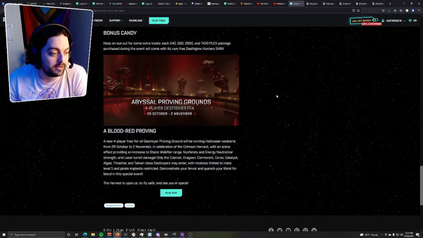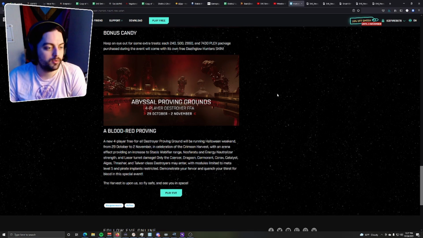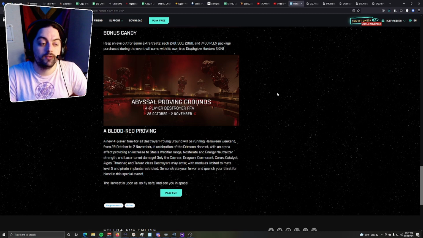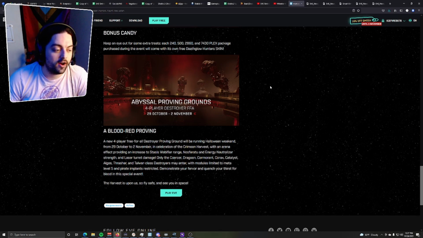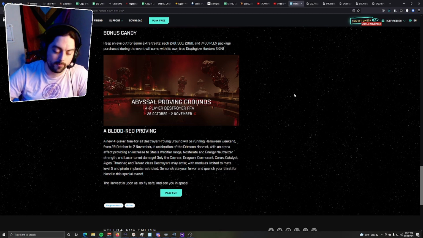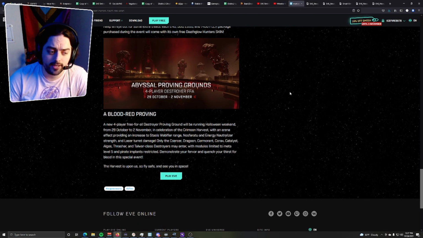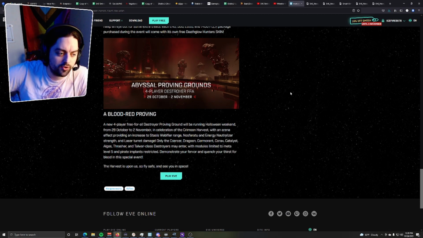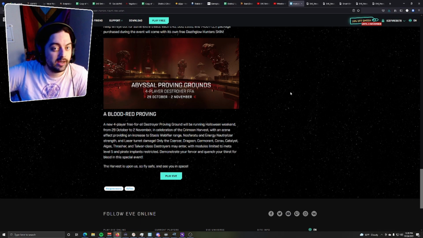And then lastly, but not leastly, there is the Abyssal Proving Ground. This time it's going to be a 4-player destroyer free-for-all, and it is going on this weekend. You're going to choose a T1 destroyer, and there is an interesting effect on the field. It is essentially the Blood Raiders effects. So you get stronger stasis webs, Gnosis, energy nukes, and lasers. Interestingly enough, you can't use any Blood Raider ships in this Abyssal Proving Ground because they have no destroyers.